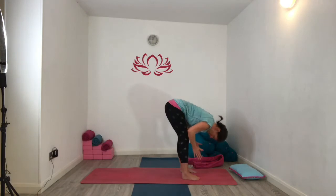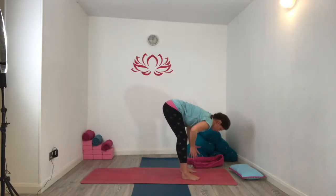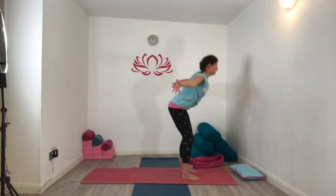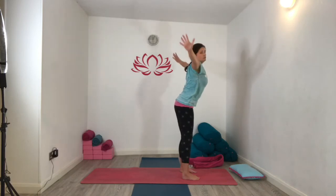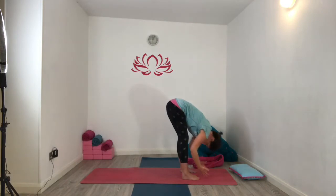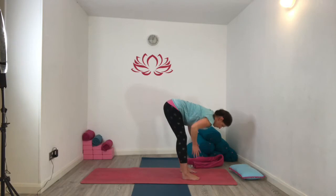Inhale, halfway up. Squeeze the elbows up. Exhale, fold. Inhale, rise all the way up. And last one, exhale, fold. Inhale, halfway up. Exhale, fold.